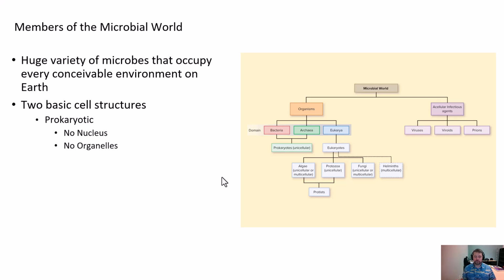So prokaryotes, what's special about them? They do not have a nucleus, and they do have DNA. They typically have a single chromosome that's in a loop, a circular chromosome. They're not linear chromosomes, so they're attached end to end, and they occur in a region within the prokaryote which we call the nucleoid region. But there's no membrane around them, so the DNA is floating around in the cytoplasm.